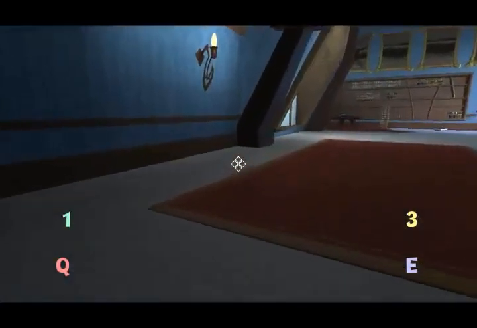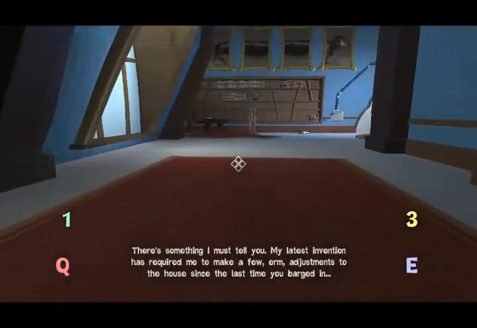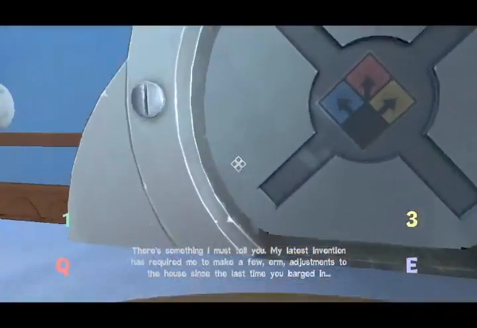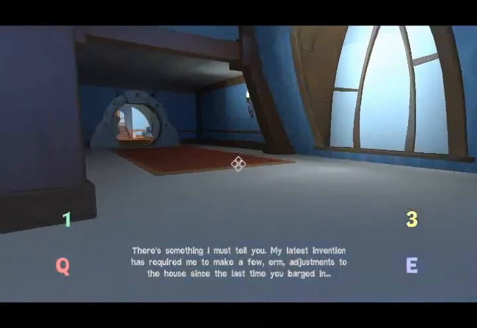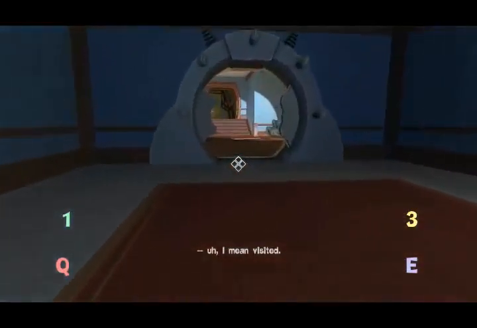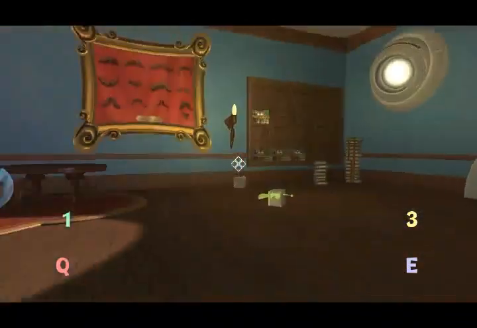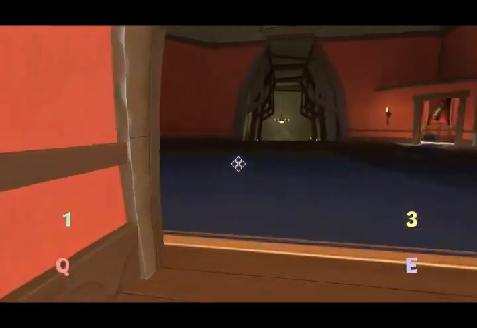I assume that you can unlock it. There's something I must tell you. My latest invention has required me to make a few adjustments to the house since the last time you barged in. Visited. This is the first level. Wait, this is the... I don't remember. This is the red.